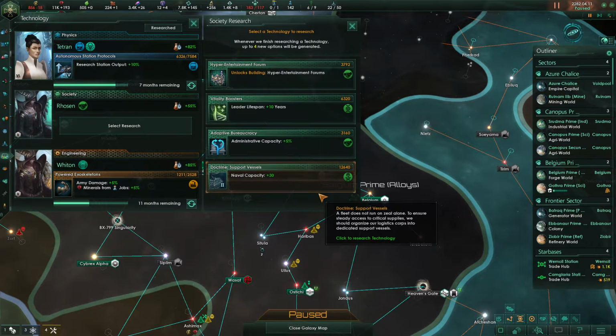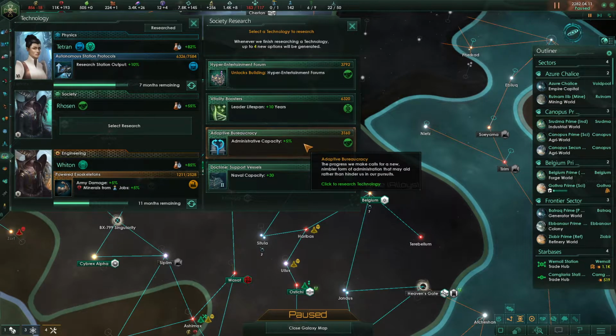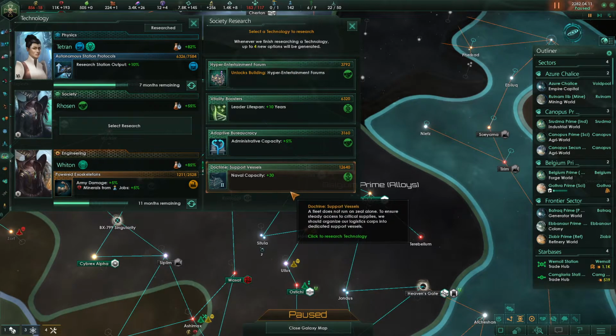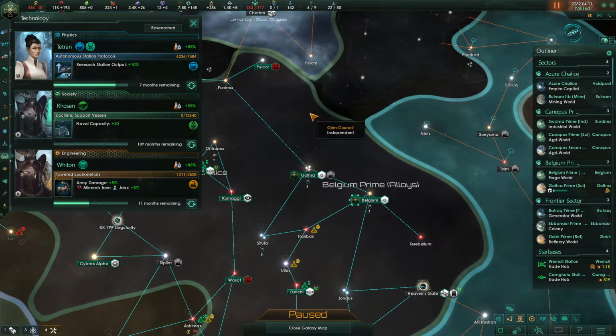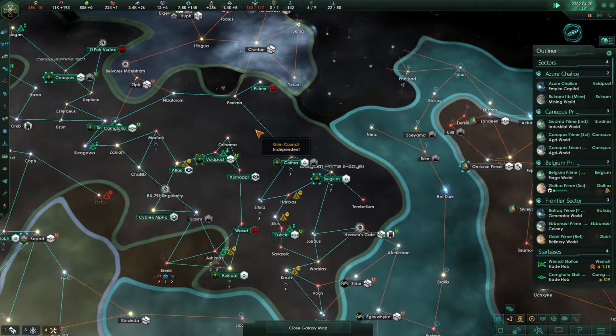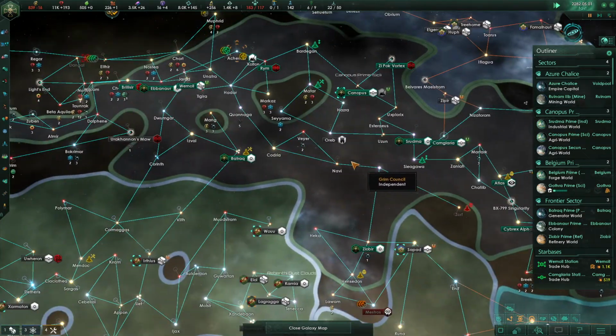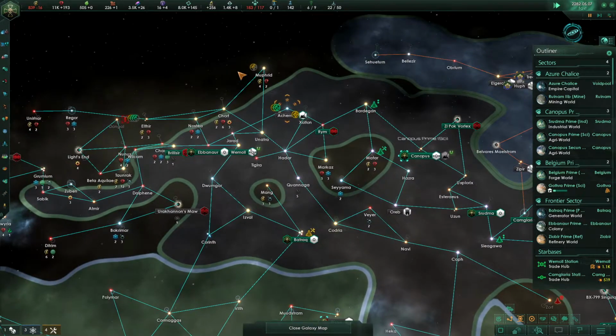There's our naval cap coming up. That's really nice for us. We could go for admin cap. Hyper entertainment forums I'm not too interested in right now. We don't really have a lack of amenities currently. We could just simply go for support vessels. And I think that's what we're going to do here. Should be fine. I mean, we are massively exceeding our admin cap right now, but that's ultimately okay. You can only offset that so much.